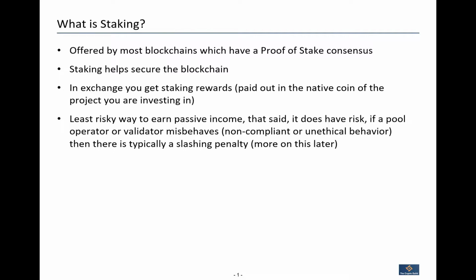Now, I mentioned that this is one of the least risky ways of earning passive income in crypto, but that said, there are definitely risks to it, which we will talk about. So let's understand what the two primary flavors of staking are. The first flavor of staking is definitely the more complex one, and the second method is what we'll talk about for the remainder of this video. So let me just mention what the first one is.